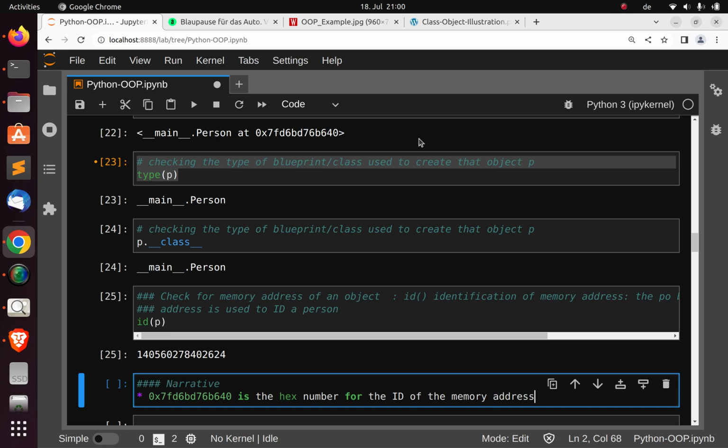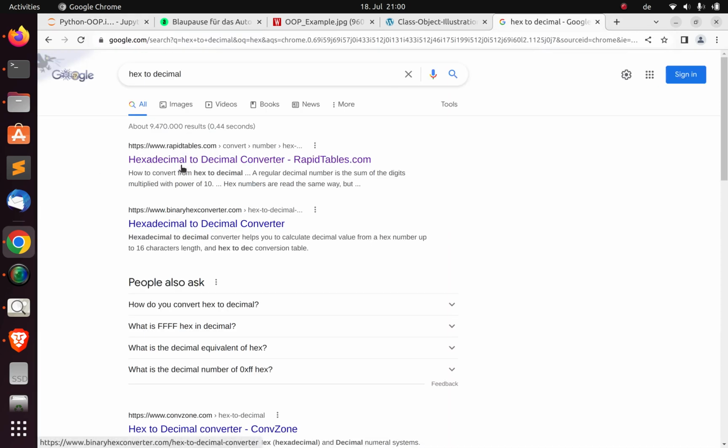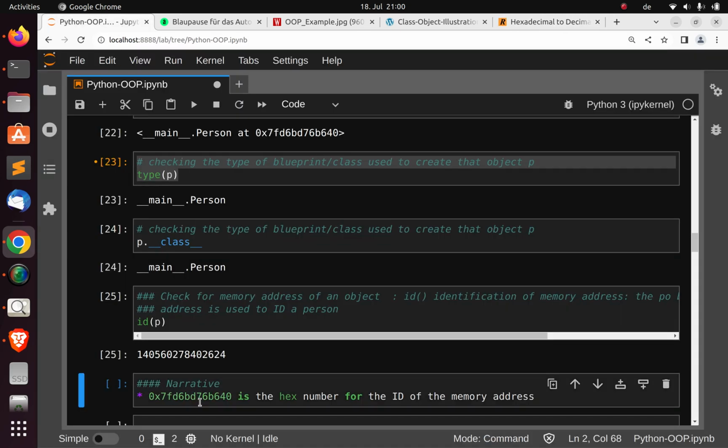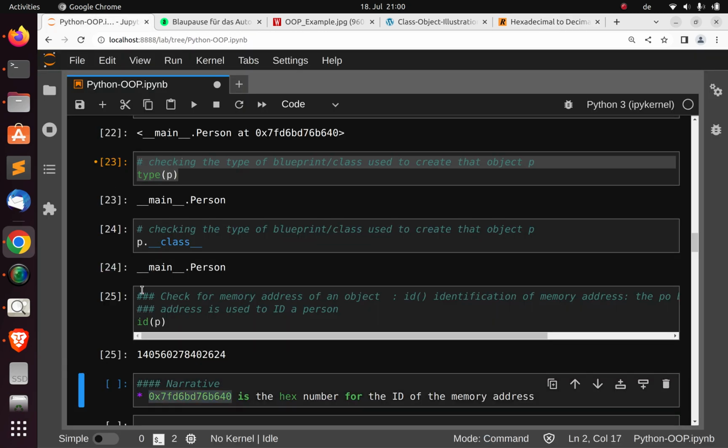That's a basic understanding. So if I go back and check, let's say a hex to decimal converter, and I paste in this number that we have, just check it out. Convert. I've gotten the same number, 14056. It's the same number we got here.